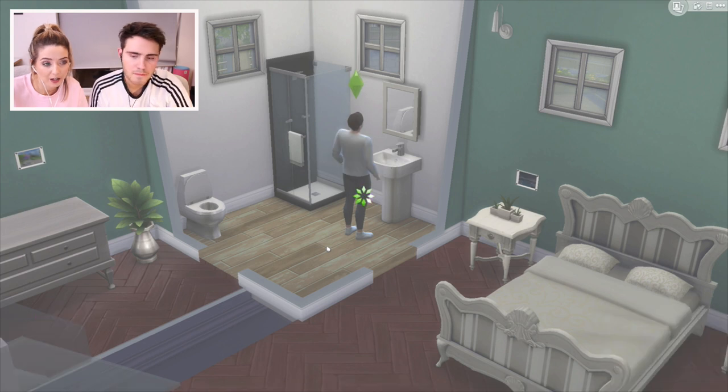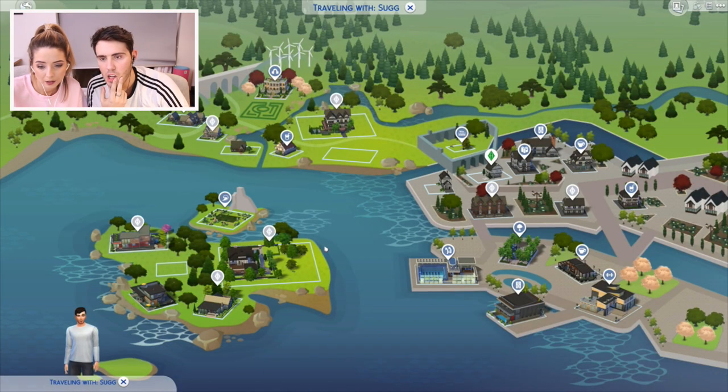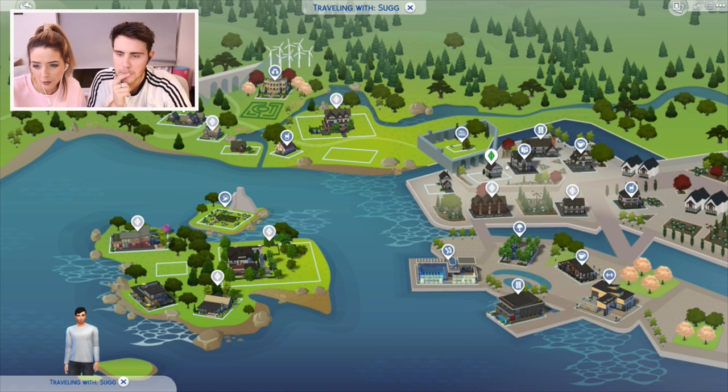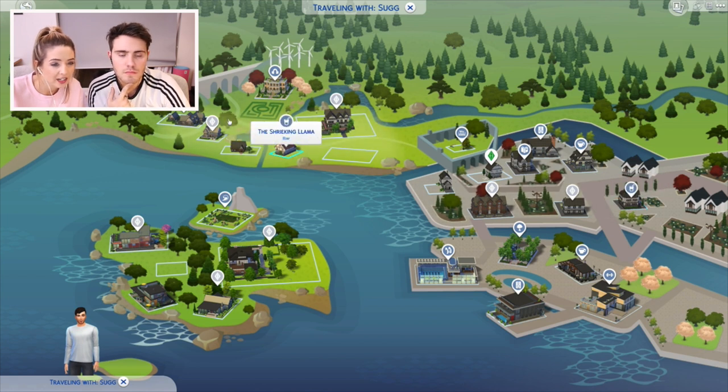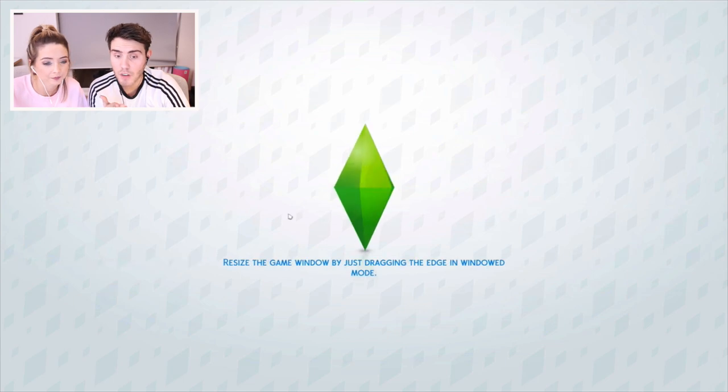Right, we're off. Where are we going? I don't think here. I think somewhere else. Nightclub. Oh, that's a bar. Yeah. Old Quarter Inn. Yeah, why not? Or this one. The Shrieking Llama. That sounds like the one. Okay. I mean, we're still flying there even though there is land all the way there.